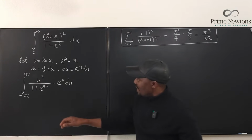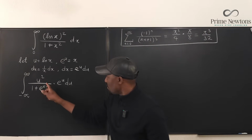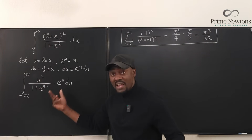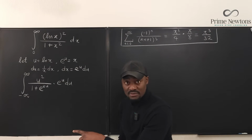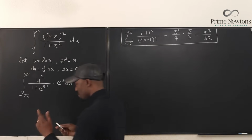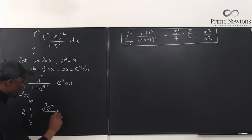Okay, now, if you look very well at this, if you want to know if a function is even or odd, just replace the variable u with negative u and see if you get the same thing. And I tried it, I got the same thing. If you plug in negative u everywhere you see u, you'll end up with the same function after you simplify. So, because I know this is an even function, which means it is symmetric about the y-axis, I can fold the two together and just double it. So this is equal to twice going from 0 to infinity of u squared e to the u over 1 plus e to the 2u du.